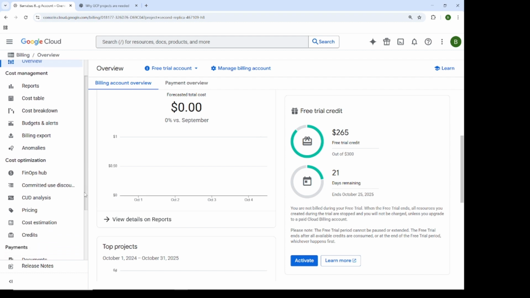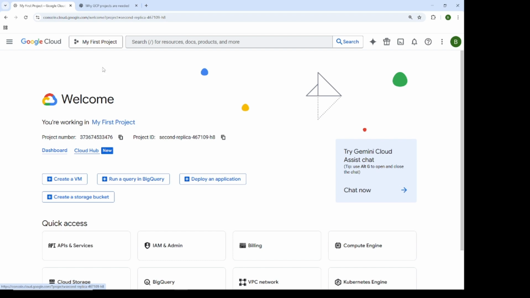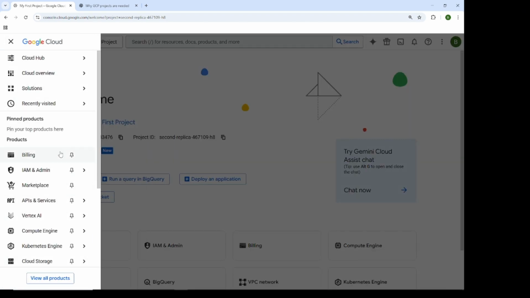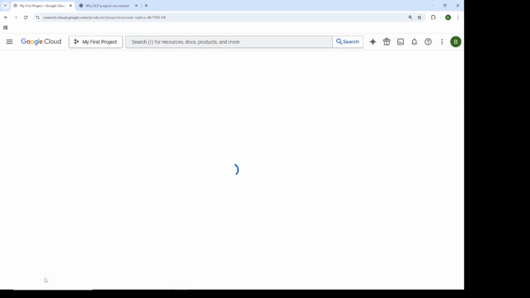So for now, let me just say what we can do on this. First of all, we have created a project. Then, as I said, somebody can be doing the work of IAM. Let's go back again. I'm on billing. For me to go back, I will have to come here, or you click on this Google icon to take you back to the home page. Then this will list all the resources, whatever you are looking for. Then you can click here, view all resources.